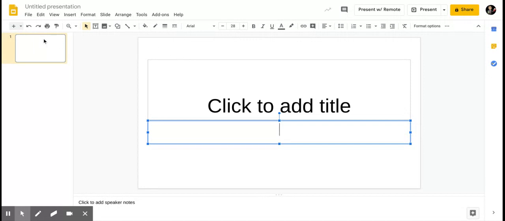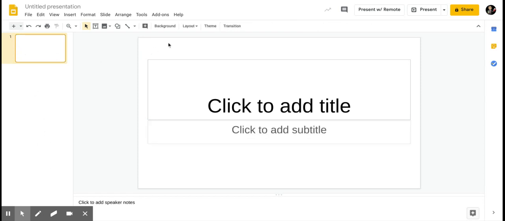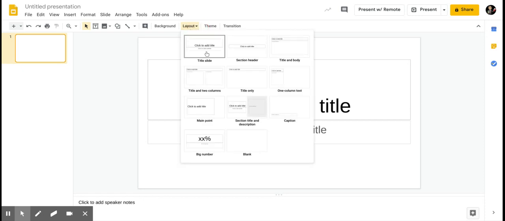Now, basics for Slides. Whichever slide I'm currently working on is highlighted in yellow, and as I grow my presentation, these will appear down the side. So when I've got my slide, one of the options I have is layout. So I can look at the different layouts for slides available. There's ones like I've just had where it's got a title. There's section headers with a small bit of a mini title.